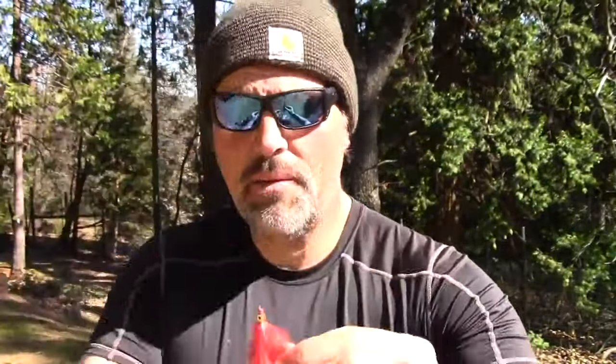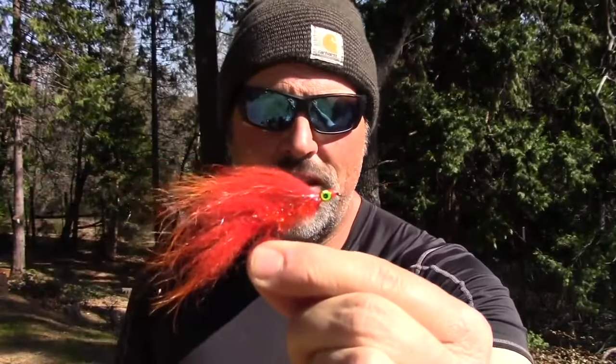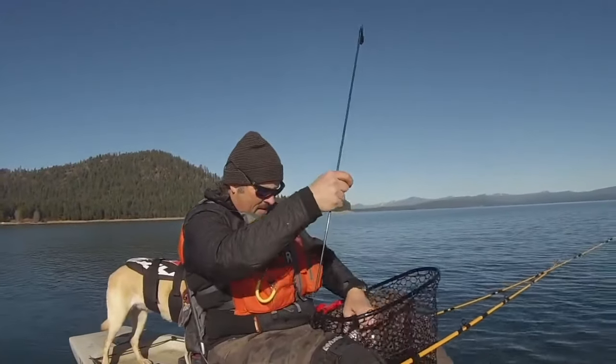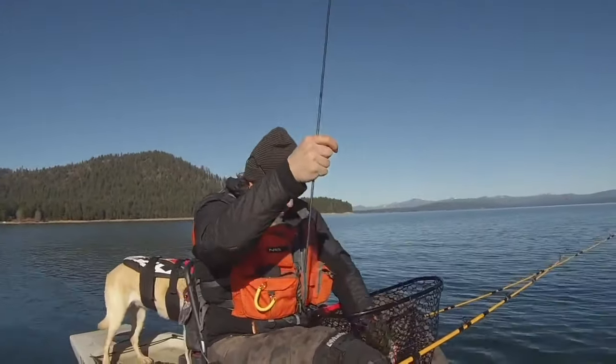The first 90 minutes on the water, I saw some fish swirl and marked some fish on my sonar unit, but I didn't get any hits at all. So I started playing around with color, and ultimately I put on an orange fly just like this one here. I was running it 10 to 12 feet deep, and wham — I hooked up, I got a fish, I'm on the board. Probably 19 inches long, had a few copepods on it, but a very solid fish and a good start to the day.